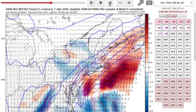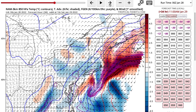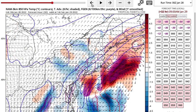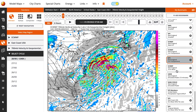And when you have the type of cold air that we have, and you start seeing this type of banding setting up, you could easily produce snowfall rates of 1 to 3 inches per hour, maybe isolated 4 inches per hour. If you're out towards the Cape or off towards Boston, this is going to be a monster marching right up to you. And it's going to create some very impressive snowfalls as it rotates through. That's why I have that area a little bit higher for the snowfall potential, because they're going to get really, really slapped. So there is your mesoscale banding setting up for this whole event.